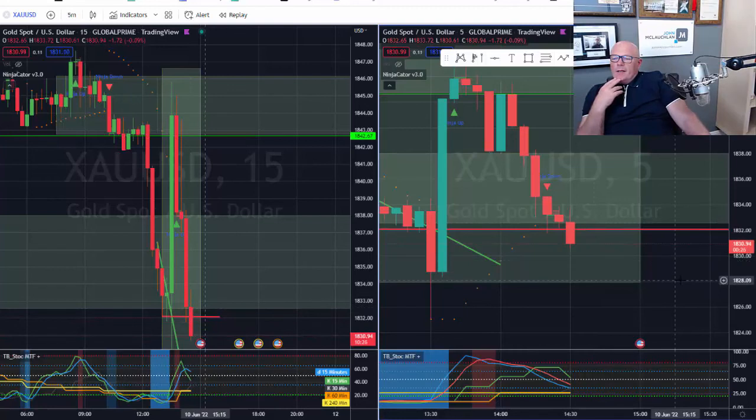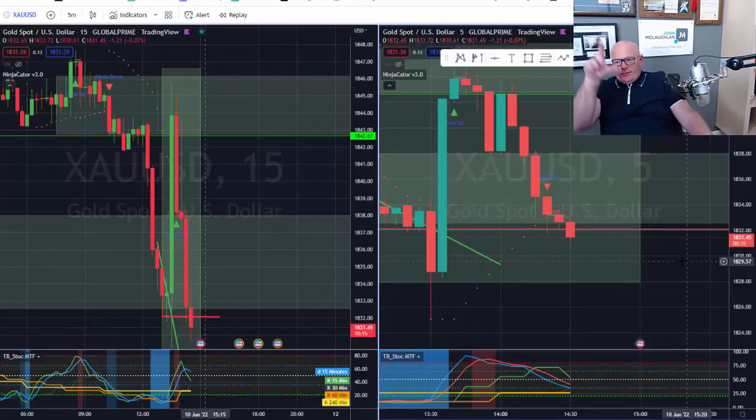Sometimes what you find as well is that when a new candle forms, sorry, just before the end of a time frame, so right now we're in sort of the last 20 seconds, you sometimes find that in the last 5 to 10 seconds the price will shoot one way or another. So here we go, last 10 seconds. Let's see what this candle does.